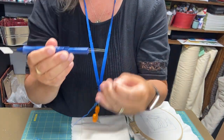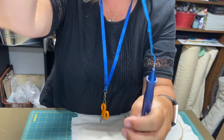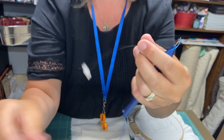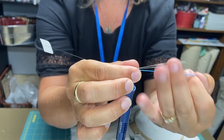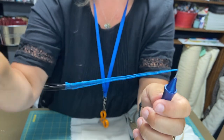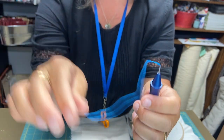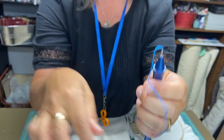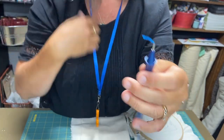Then I'm going to put my thread through there and pull. So out it comes through the tip of the needle, and then you take the threader again and put it through the eye of the needle, thread through the threader, and pull. Okay, so you can see that my thread is coming, I can pull it easily. So as long as you can pull the thread back and forth from the end to the tip, then you know that you're threaded correctly, okay, and you're ready to go.